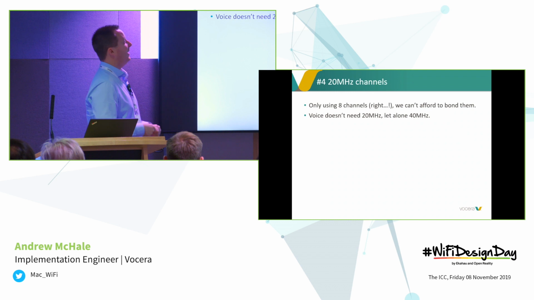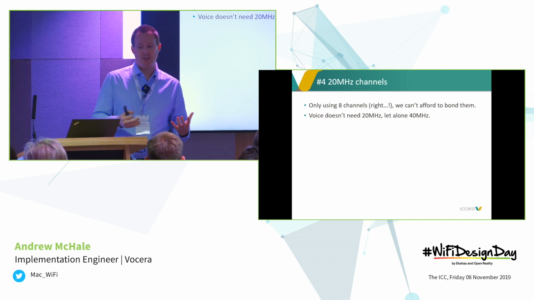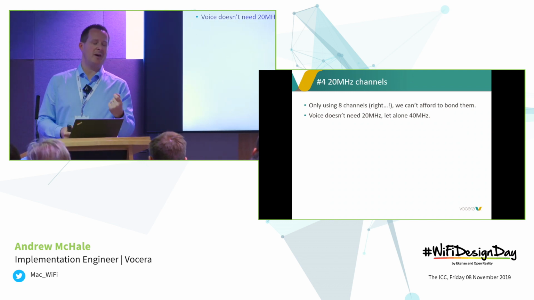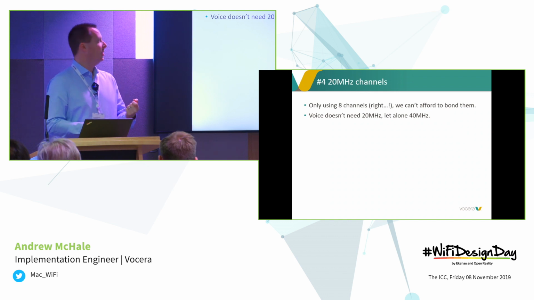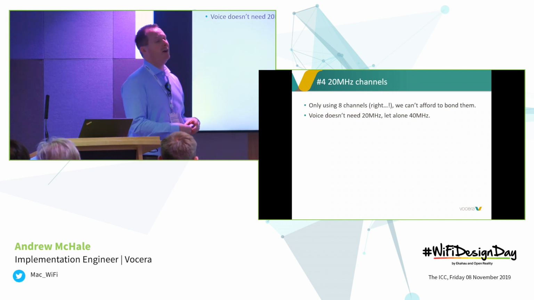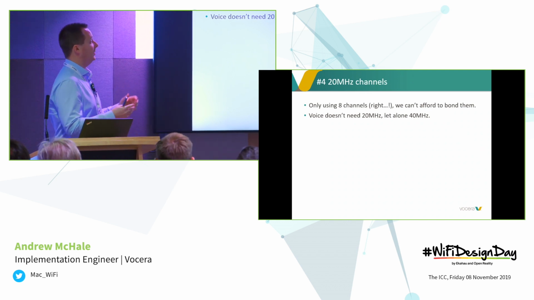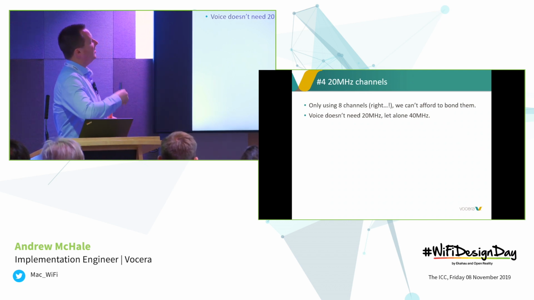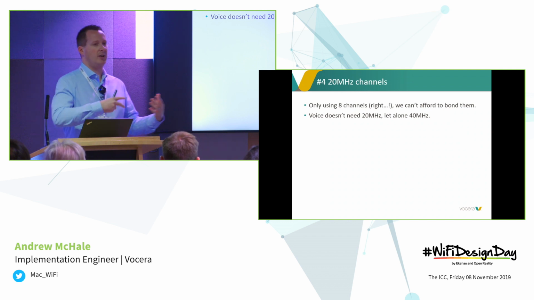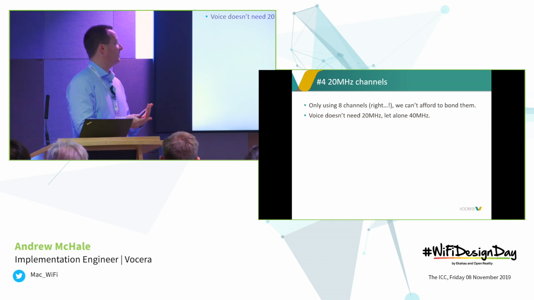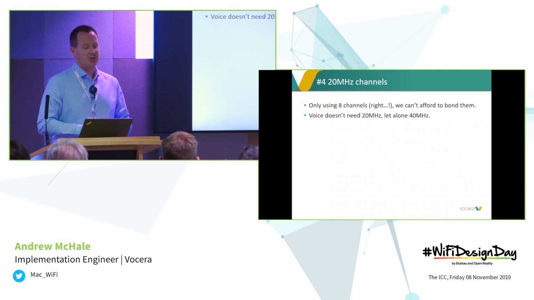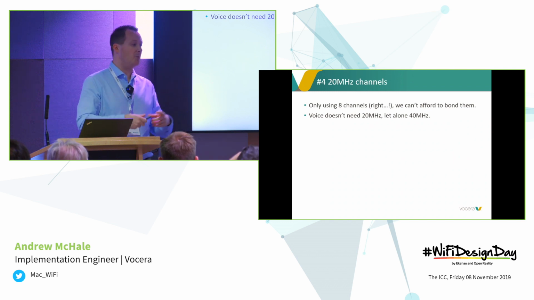Voice doesn't need 20 megahertz. People think voice is really, really demanding. Well, actually, we're sending a very, very small amount of data very, very often. So we could use 1 megahertz to get our data out. That's as wide as we need. We don't need 20. We definitely don't need 40. So again, if voice is your priority over day-to-day business of emails and things like that, then don't go using 40 megahertz channels. Keep it to 20 so that you've got the most amount of channel reuse you can.